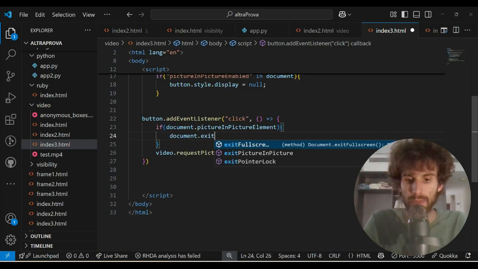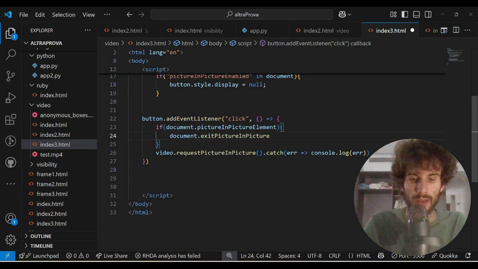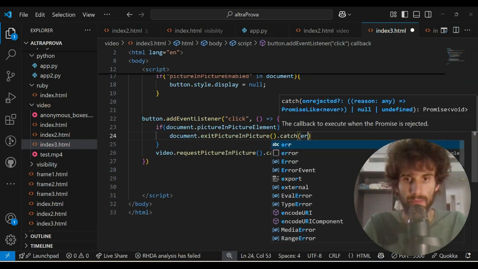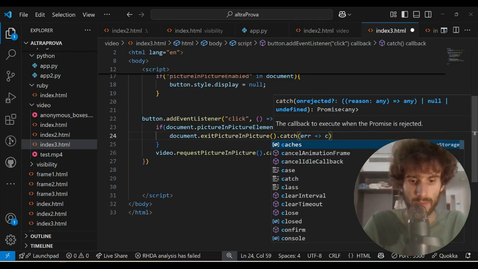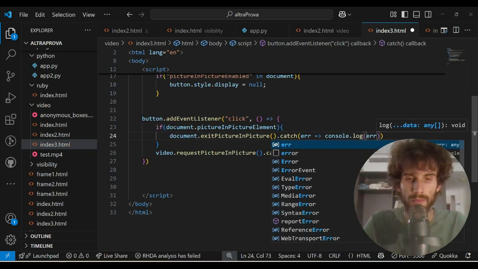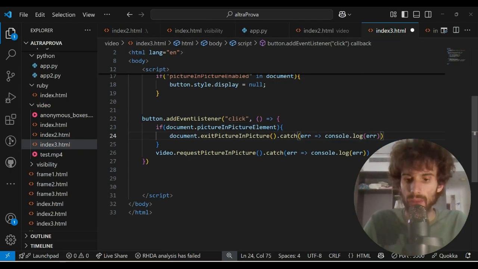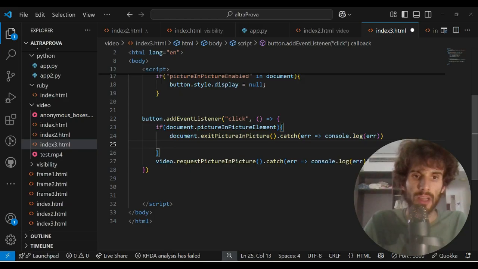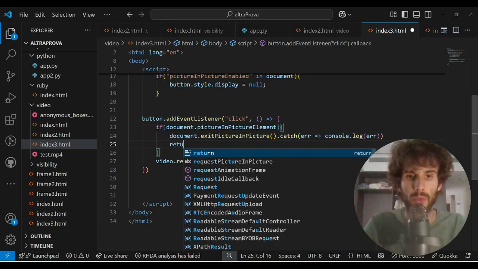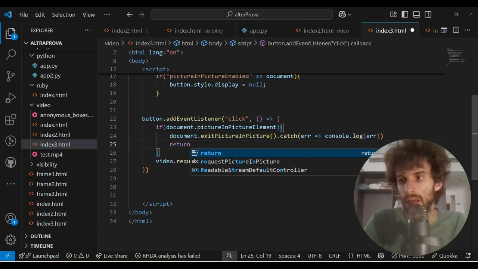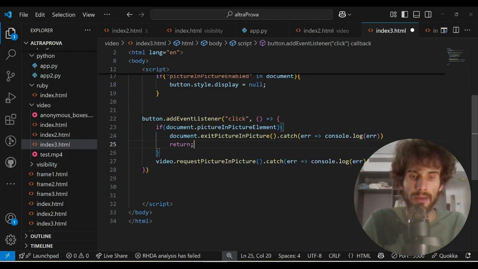document.exitPictureInPicture. Same, we can catch any errors. And then to make this not run, we can use the return keyword, or we could put it in an else block anyway.